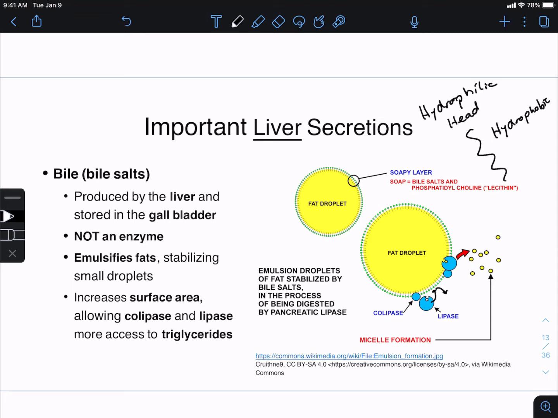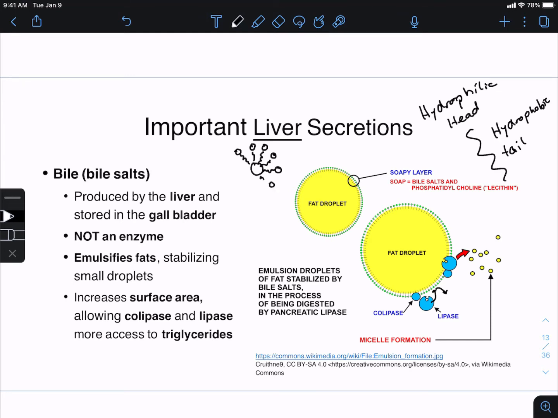Now, hopefully that looks familiar to you. You should be saying, we've seen that before. Where have we seen that? Phospholipids are like that. But in soaps or emulsifiers, what happens is as they encounter a drop of fat, they're going to surround that fat. So let's say here's our little fat droplet. The circle is going to represent my hydrophilic head, and the tail is my hydrophobic tail. And they surround that fat and they protect it from the water.